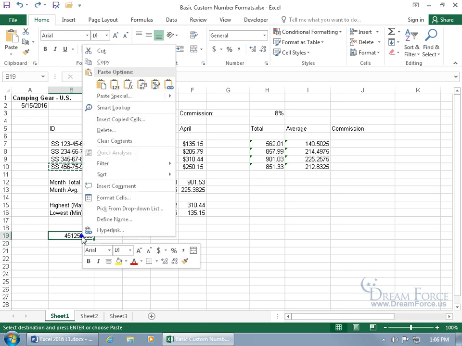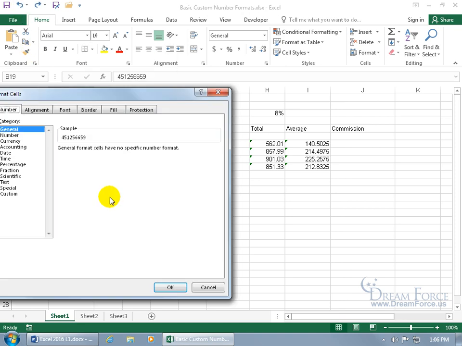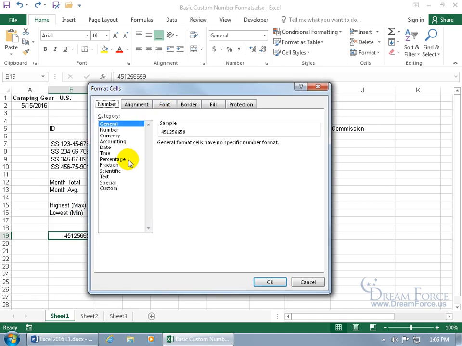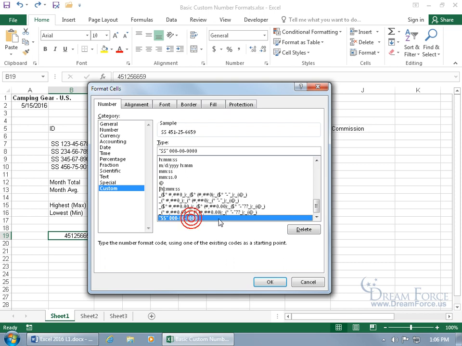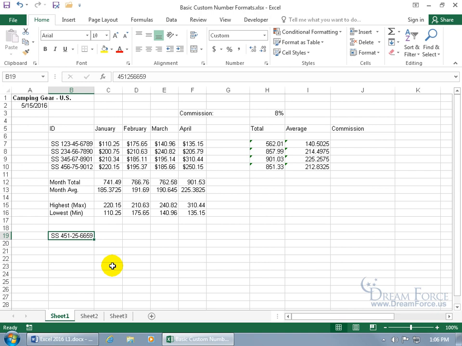You can also right click on the cell and go to Format Cells. Click and drag this over, go down to Custom, and then scroll all the way down to the bottom because you're not considered top priority when you create a custom field, as opposed to all the other built-in custom templates you can work with. So down at the bottom there it is, SS. Click okie dokie, does the same thing.